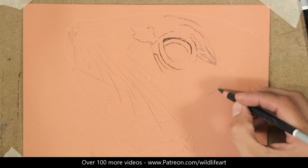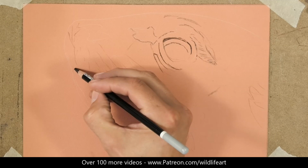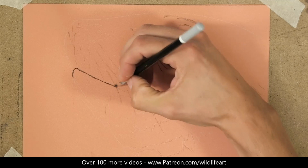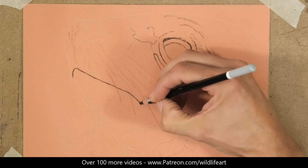And learning experiences like that are great for the both of us. I learn. I've been doing oils for 20 plus years. I've been doing pastels for a little while as well now, and I'm still learning with both mediums, and I fully expect to be learning forever. There's no reason that I won't be continuously learning different things, and I like to share those learning experiences with you guys as well.